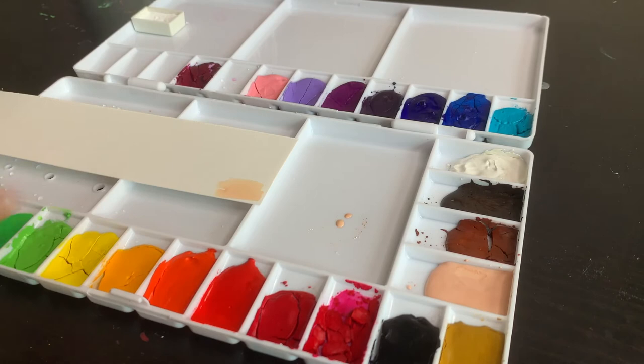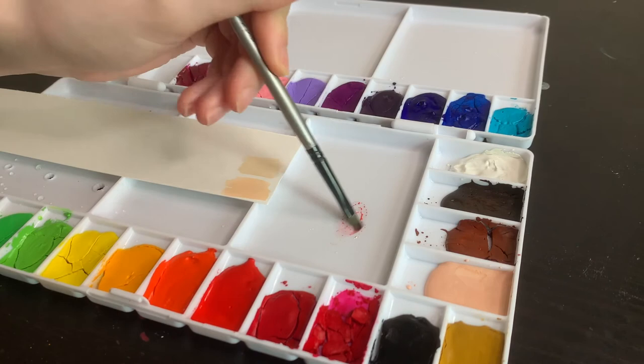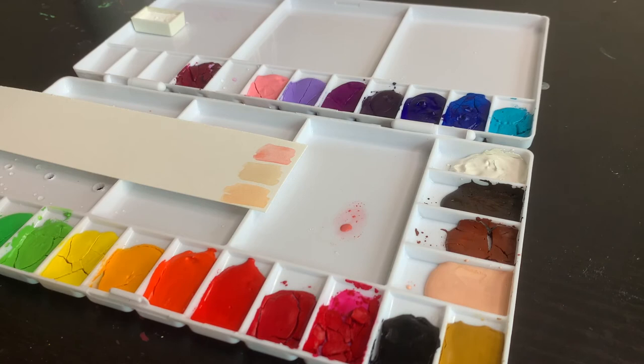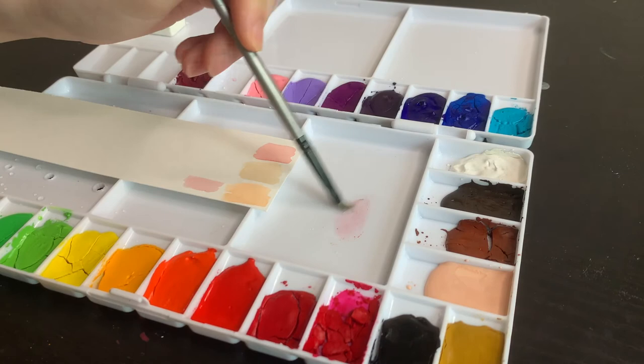At this stage I will not be closing this palette because a few colors could go flying everywhere — the primary red down at the bottom is just not ready to be closed. I do hope that with a few uses the colors will kind of sit in a bit more. I've heard that after you use it a few times the colors seem to accept that they have to stay where they are and you can close the palette. I then did a little quick mix of some skin bases using the palette.